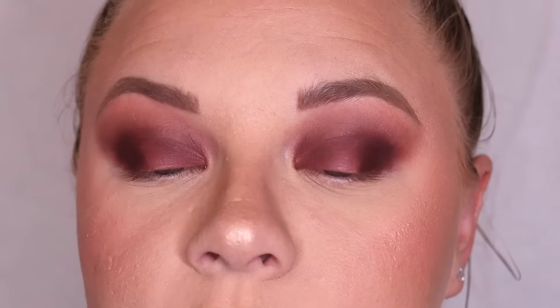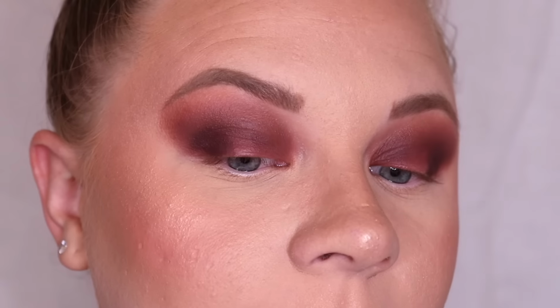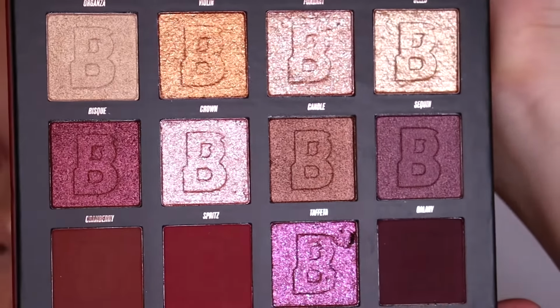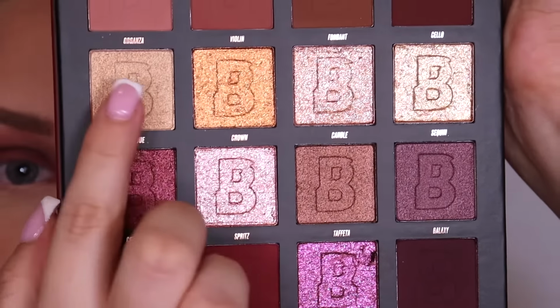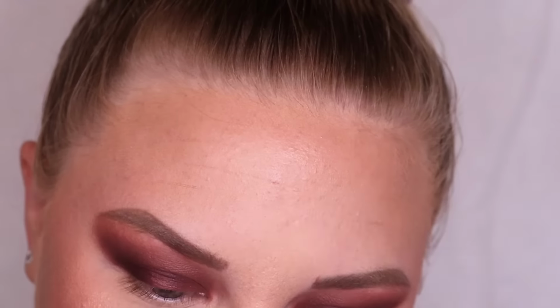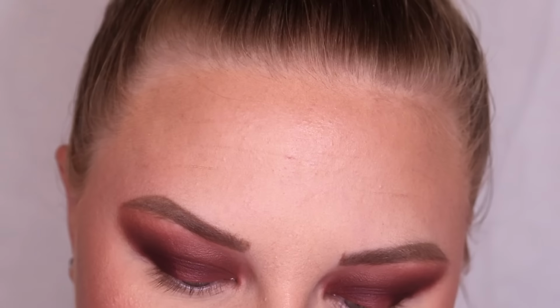Okay, so that's all the shades on my lid. I'm now going to go back through all 4 of them and just make the blend a lot cleaner. Okay, so that's all the shades blended out on my lid, and I literally feel so sexy. These shades are scrumptious. I love them so much, and there's a beautiful array of shimmers to choose from. Funnily enough, they've actually got a couple of flatter shimmers in this palette. They normally just stick to the foily ones, but they've got a couple of the flat ones.